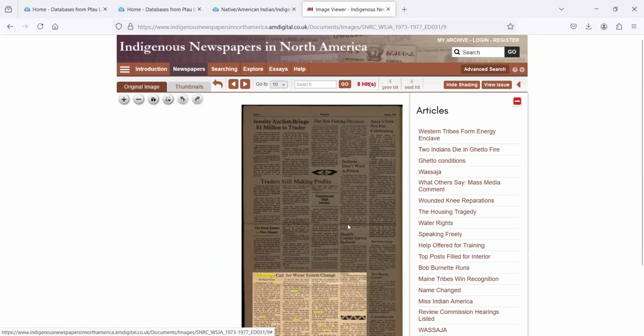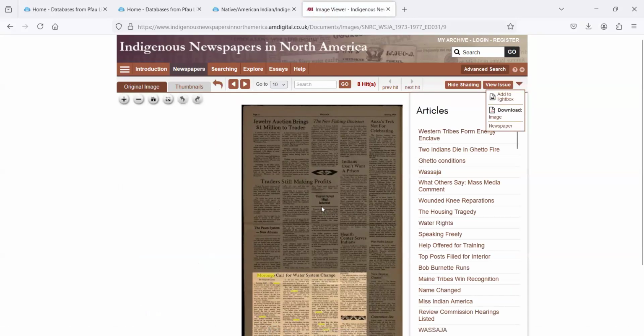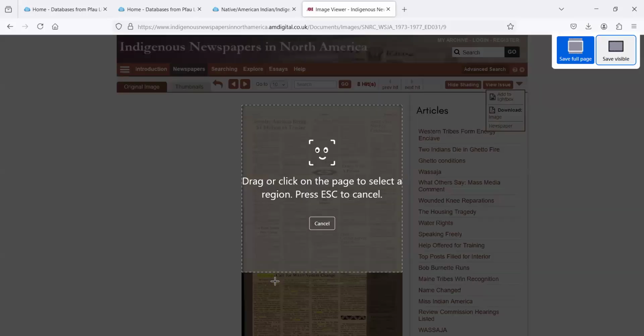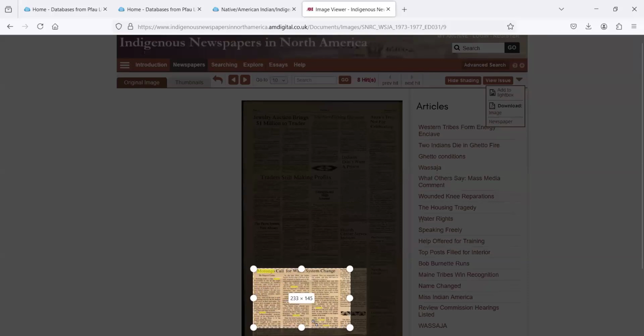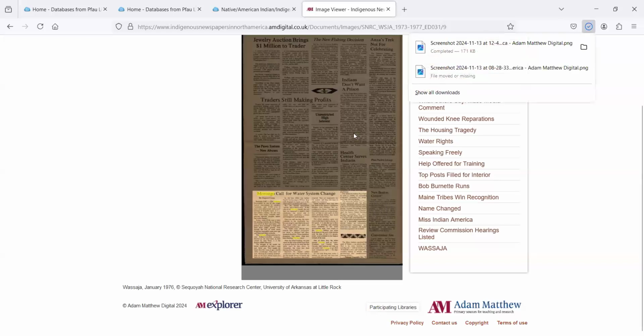So to this point, it looks similar to what we saw when we were in Chrome, right? It has our article highlighted here. Now, if I go up here and hit download like we did when we were in Chrome, I'm still going to get just the entire page. But what Firefox has as an option is if I get on this part here of the page and then I right click, I have the option to take screenshot. And now I can choose what I want to output, and now I can download just that, copy it or download just that bit.